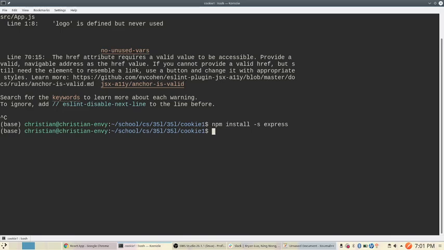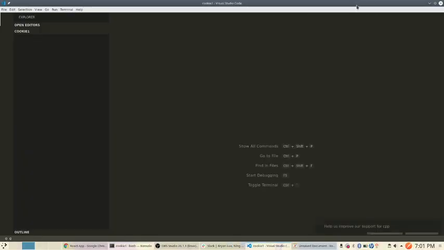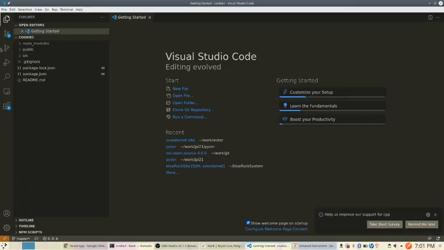Okay, we have Express there, and I'm going to make the most basic web server program possible with Express, and we're going to demo it to see how it works. So I'm going to make a new file. I'm going to be running this in VS Code, like I said, since that way we can visualize things a bit more easily.